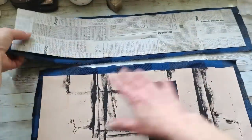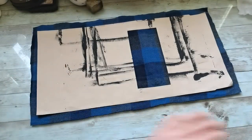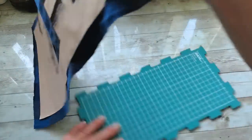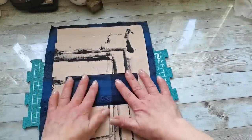I have managed to cut out a piece around this interface, and I do have also a strip for my inside flaps, a strip of fabric. First, I'm gonna be working on this one and kind of show you what I'm gonna do. So this I did glue on it, and I'm gonna just flatten it. You can use an iron to make sure it's flat and neat.